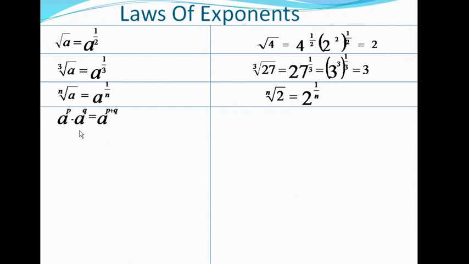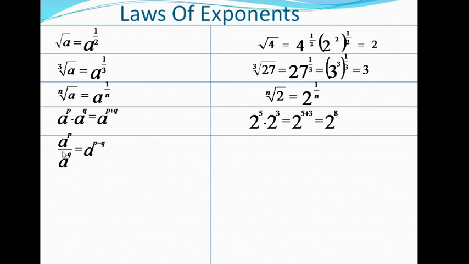Now see, very important. Here two numbers are given: a raised to the power p multiplied by a raised to the power q. The dot here represents multiplication. See, the base is the same in both cases and the powers are different. So we have already learned that when bases are the same and the expressions are in multiplication, the powers get added. So a to the power p plus q. See the example: 2 raised to the power 5 dot 2 raised to the power 3, what does it become? 2 raised to the power 8.